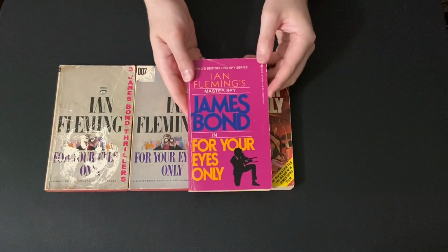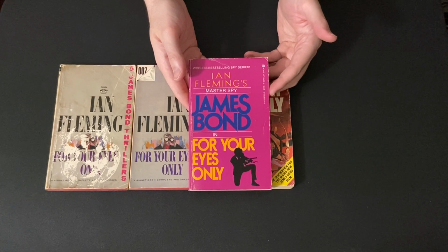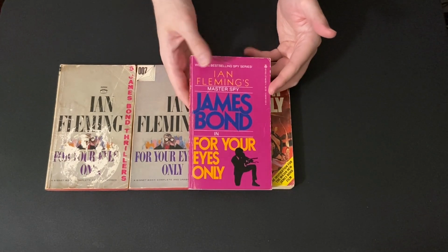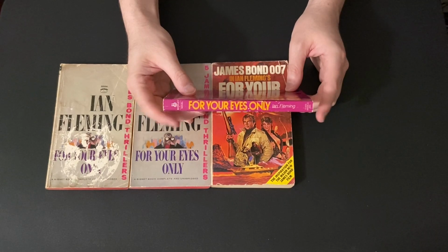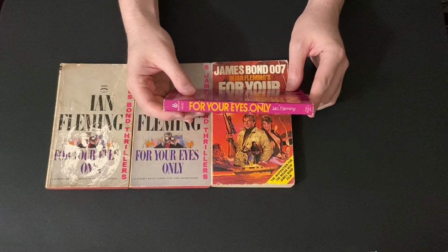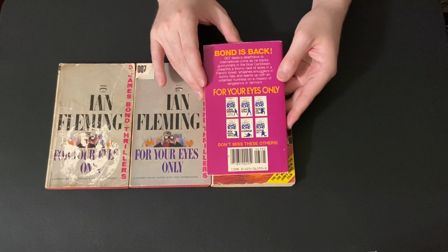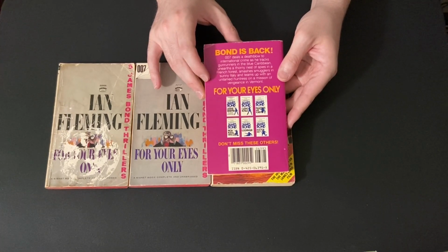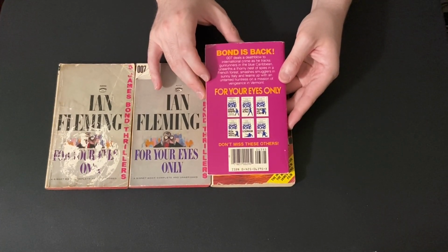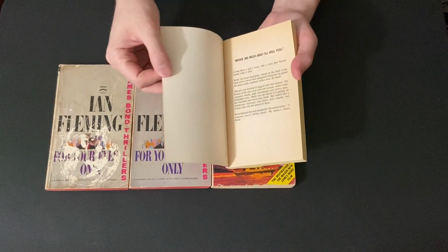And then we have the Berkeley 1980s print. This is the reprint. It's dated to about 1983, and it's in pretty nice shape. Again, trying to find all of these 80s reprints for all the Fleming novels is actually easier said than done, and some are much harder to find than others. I believe For Your Eyes Only also had a particular movie tie-in version in this series. I think it's just a little printed blurb on it, so that's, of course, a harder to find variant.